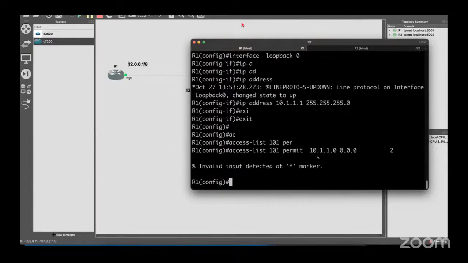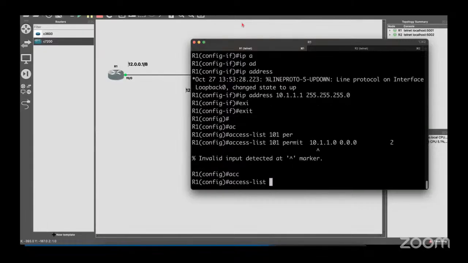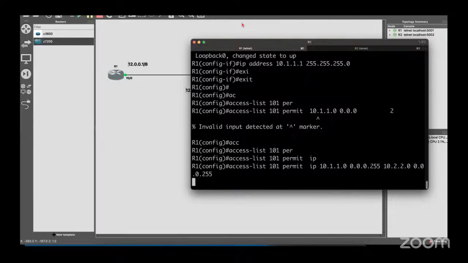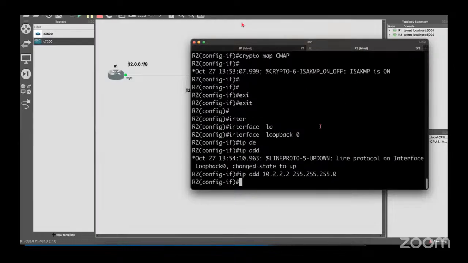Let's write again. Access list 101 permit IP 10.1.1.0 0.0.0.255, 10.2.2.0 0.0.0.255. So defining from where to where the tunnel should be happening.